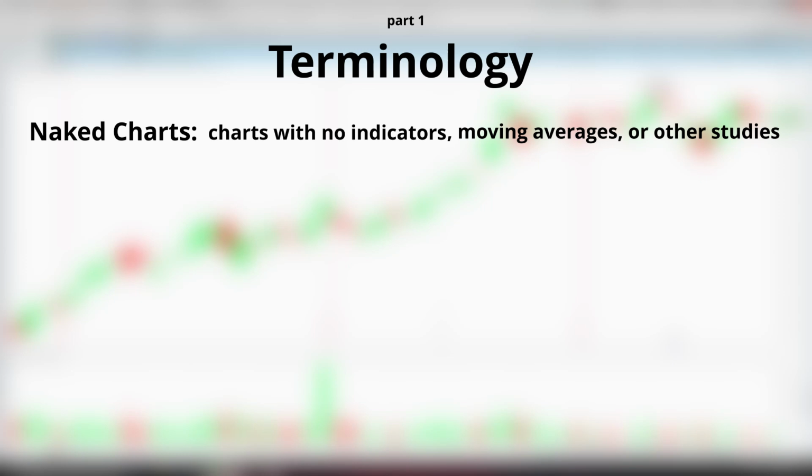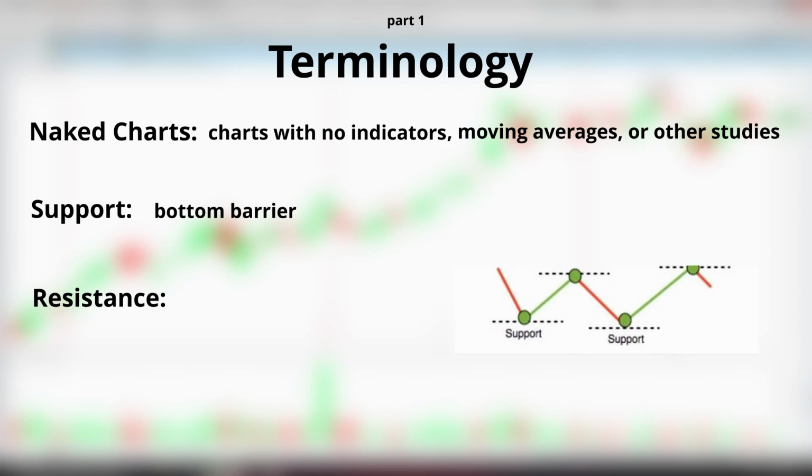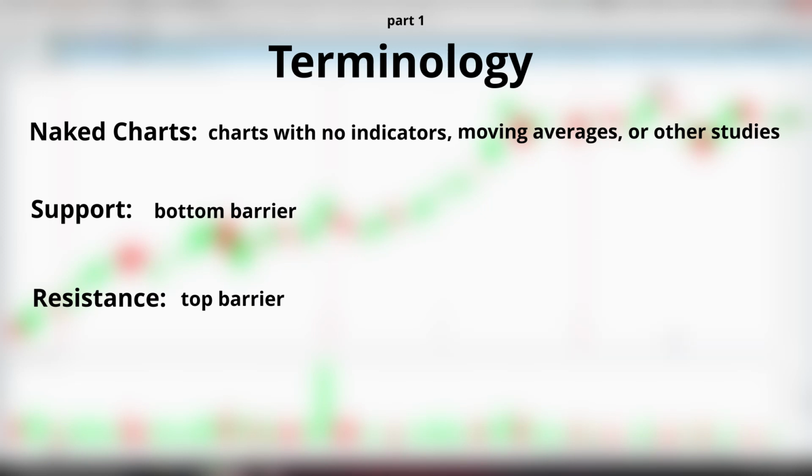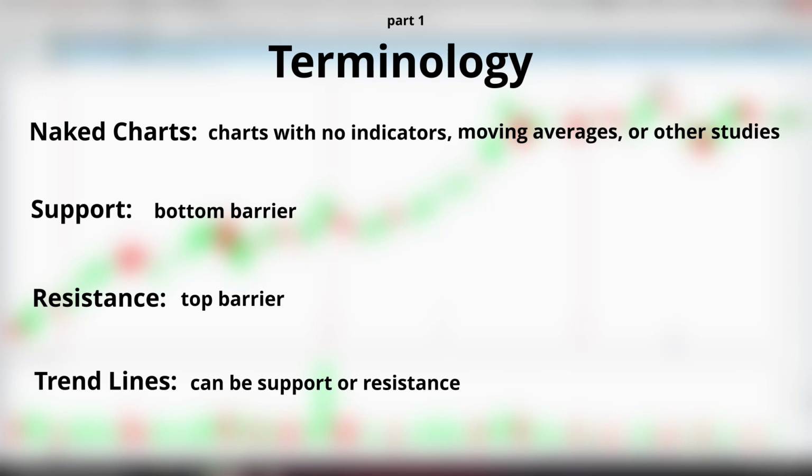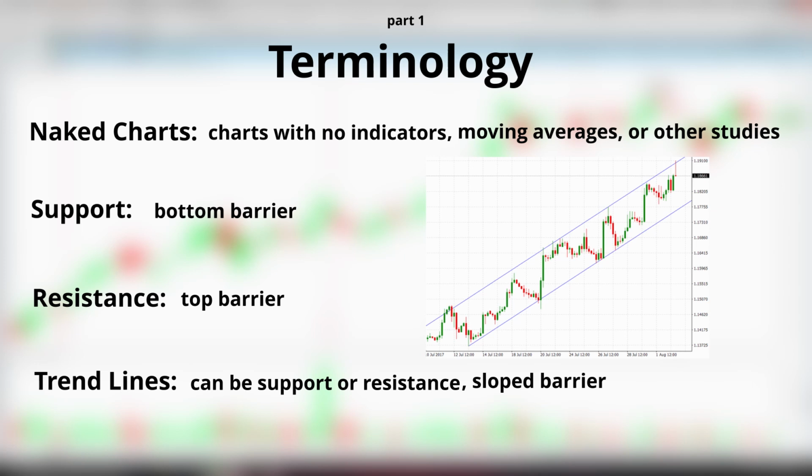The price level lines that I'm drawing are support and resistance lines. These lines work as predetermined barriers in which the stock price will not break, or at least have difficulty breaking. The support is the bottom barrier, in which the stock price is unable to get below. The resistance, as you would guess, is the top barrier, in which the stock price struggles to get above. Trend lines can be support or resistance lines, except instead of being horizontal at a specific price level, these lines are sloped with the stock so that the price level barrier changes over time.